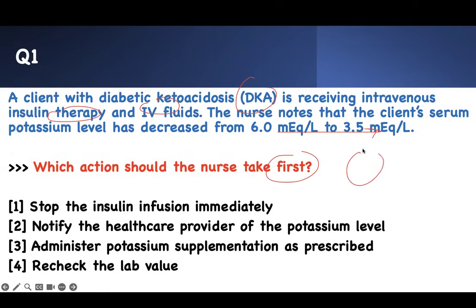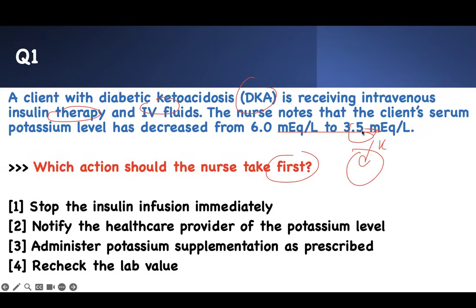Ask yourself, based on your content, what does that mean? If I give you insulin, your potassium is supposed to drop, right? It drives potassium inside the cell. That's why we use it in DKA. At the same time, we've got to be mindful of the potassium in the glucose. At this point, we have 3.5. This is what happened in DKA.